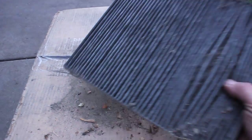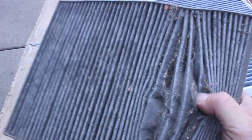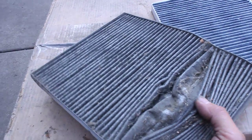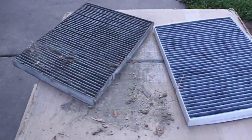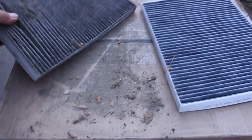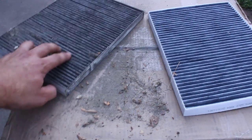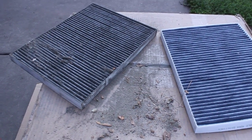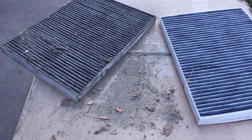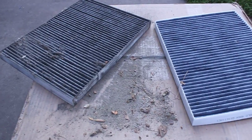That debris is just from one pass through — you can see all the buildup in the filter. This is a 2004 Pacifica, so this filter has gone seven years without being changed, meaning it's had seven years of exposure to kinococcus granulosis. Any mechanic in these states who is infected could have just been exposed to this disease. I hope you take that into consideration — we're doing this video to prove the point I made in my letter.